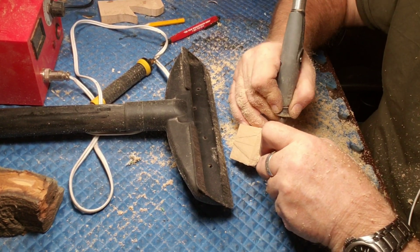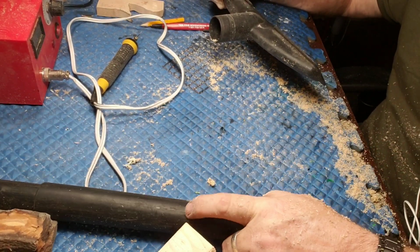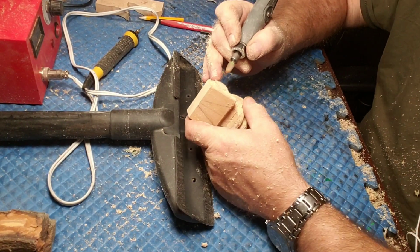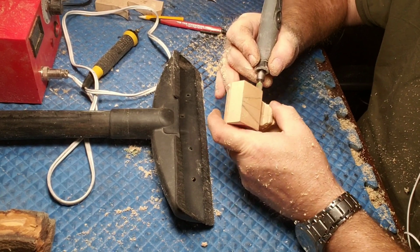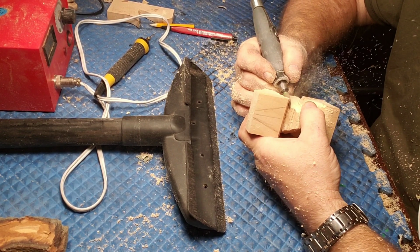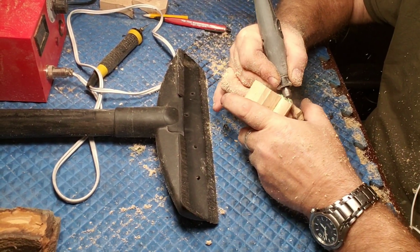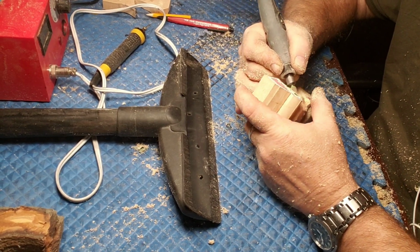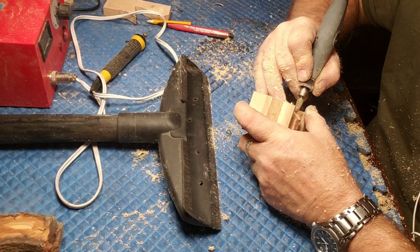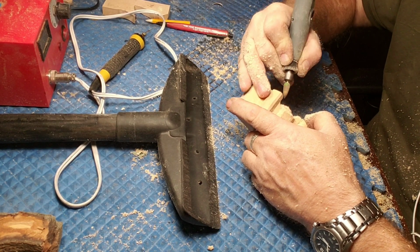And I always work my way around. I never stay on one particular section, should we say. You just got to hop around and get everything roughed in, and then you can go back and do your finished carving. Like that Santa Claus hat there. It gets to a point where I have to stop working on the head, because the hat is so big. Because the hat is actually the size of the wood. So I have to stop and say, okay, now I got to start shaping that hat to get it down out of my way so I can work more on the head. So you have to bounce back and forth, and just keep working all over the place, and take your time and take a look at it.